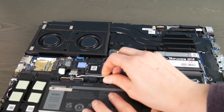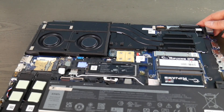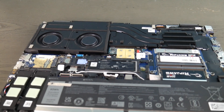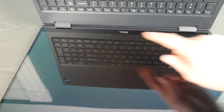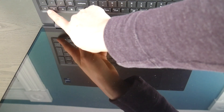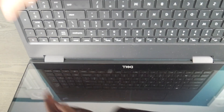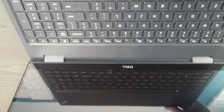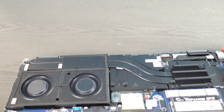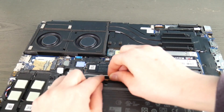Unplug or take out your battery like so, and then with the battery unplugged and the computer unplugged from the power cord, hold down the power button for a whole minute to release all that residual power buildup. A lot of shops will actually charge you money for this — they call it a hard reset — so you might have paid good money for simply doing this easy procedure if you've ever brought it to a repair shop for a hardware issue like this.